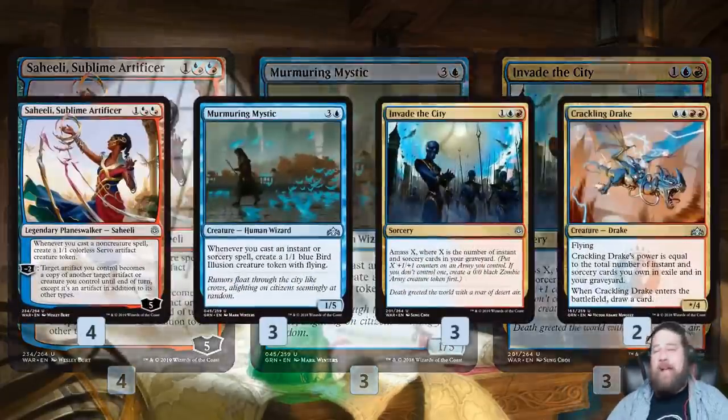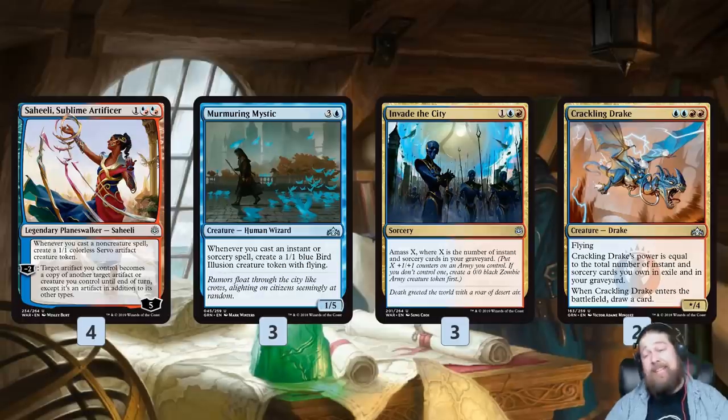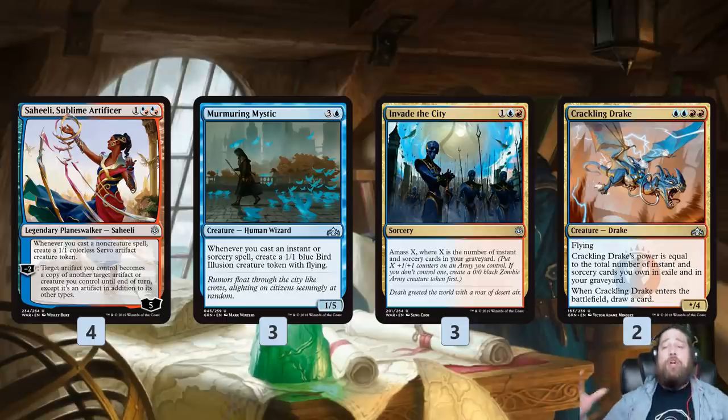So that's our main payoffs. We also have two copies of Crackling Drake, a card that you probably know. It's seen play in Standard before. It's basically a backup payoff that gives us another high toughness creature. One of the risks with going wide with our tokens is that something like Goblin Chain Whirler or Fiery Cannonade can blow us out. Crackling Drake joins Invade the City as our go big payoffs.